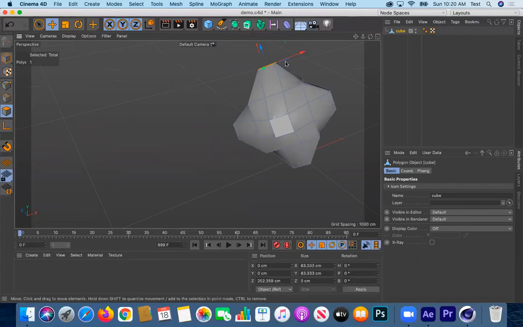By first creating a primitive, just like in Maya or another software you might be familiar with. Create the primitive, which is like the hunk of clay or something. You add definition to it, and then you manipulate those components, whether they're points, points make an edge, 2 points make an edge, 4 edges make a polygon, and then the polygons, or a face. We're used to calling them a face in Maya, but it's a polygon in Cinema 4D, and then all the polygons together make up the object.